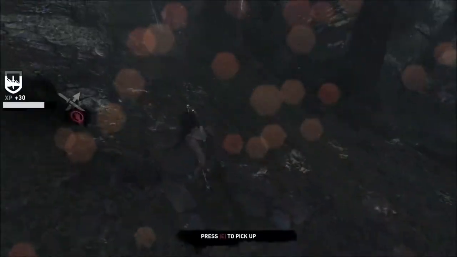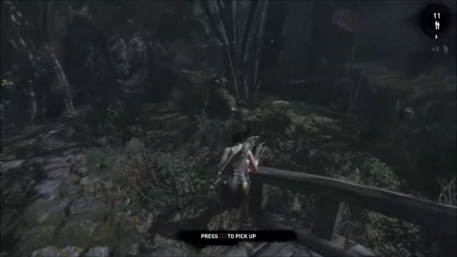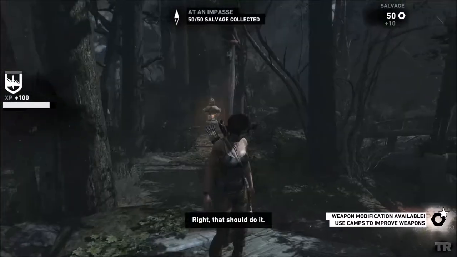Wait, I did get an image here to show up. Oh, three of them. That's possibly one of the older wolves as well. Maybe we can use those arrows now. We have enough room for those now, which is nice because we used a lot of arrows here. Oh yay, that's another crate. Right. Good. That should do it.